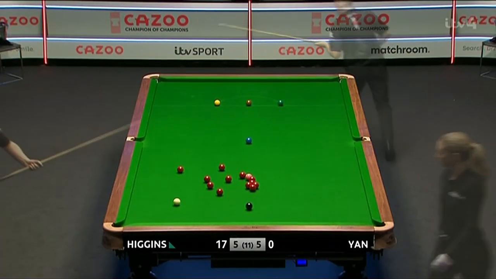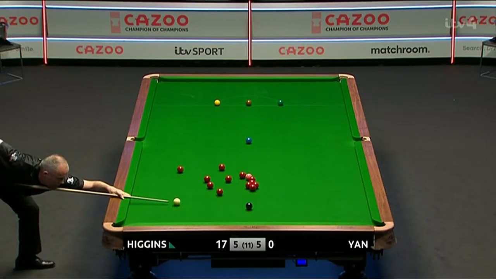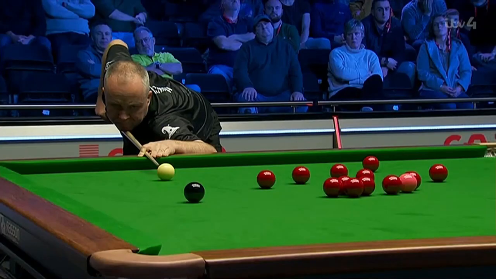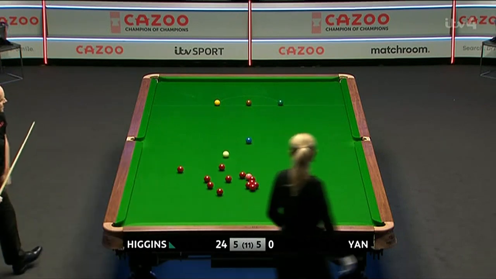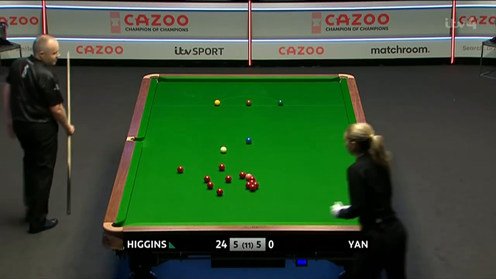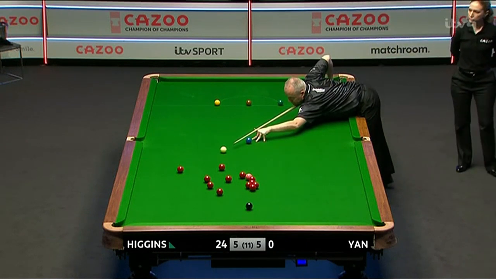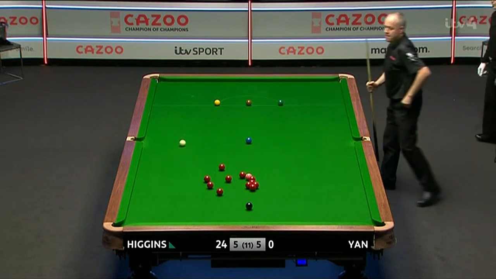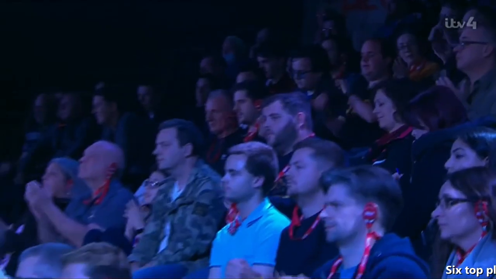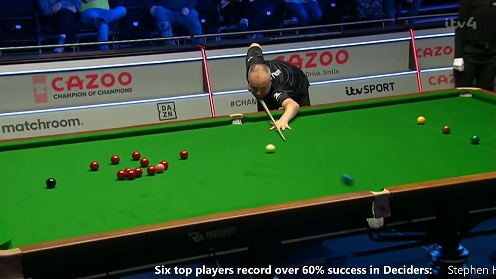Seventeen. A little cannon on the red just left of the pink, and he'll have a couple of reds into this bottom left-hand corner pocket. Oh, he's missed the cannon. Look at the gap he's gone through. Wow. 24. With mounting pressure. Anywhere on the left-hand side of the table, he'll have a choice of three or four reds here.